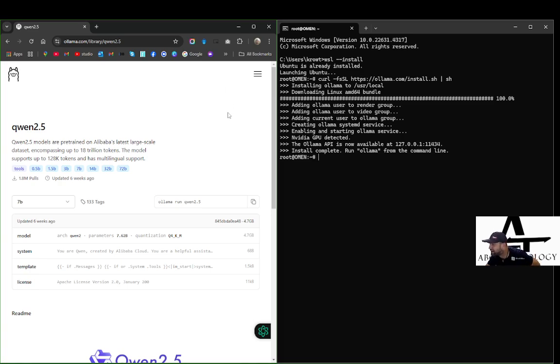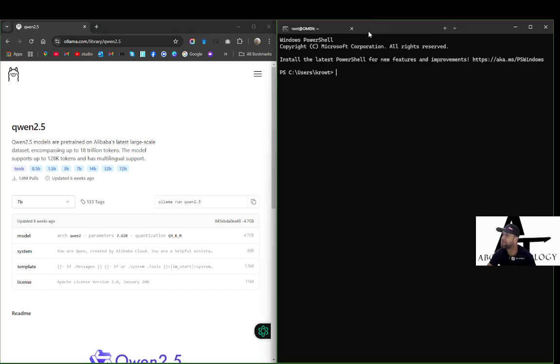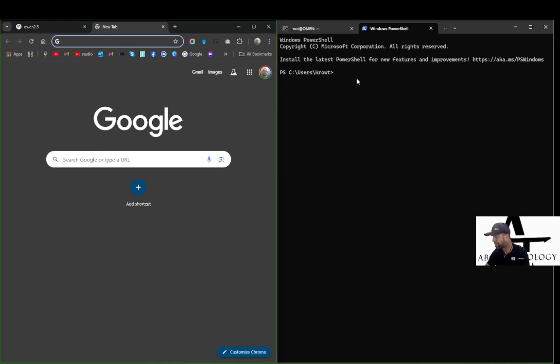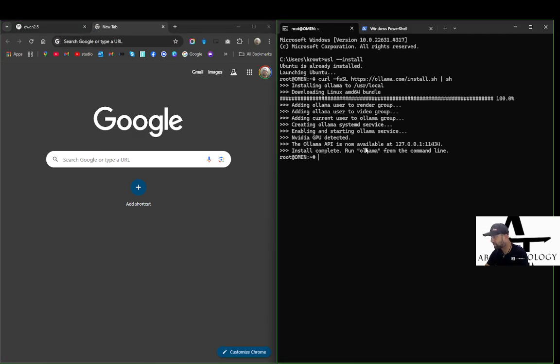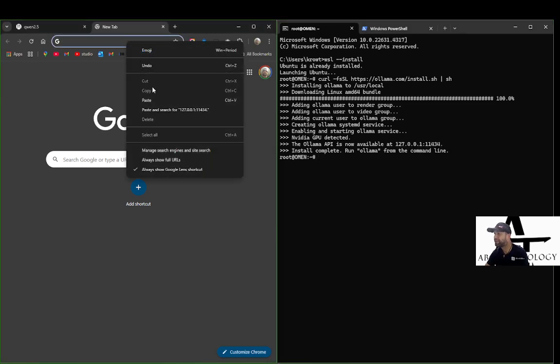Okay, it looks like I have installed Ollama. If you see right here where it says NVIDIA GPU detected, the Ollama API is now available. There it is, Ollama is running. I'm going to check that by copying this address, 127.0.0.1:11434, and pasting it into the browser.